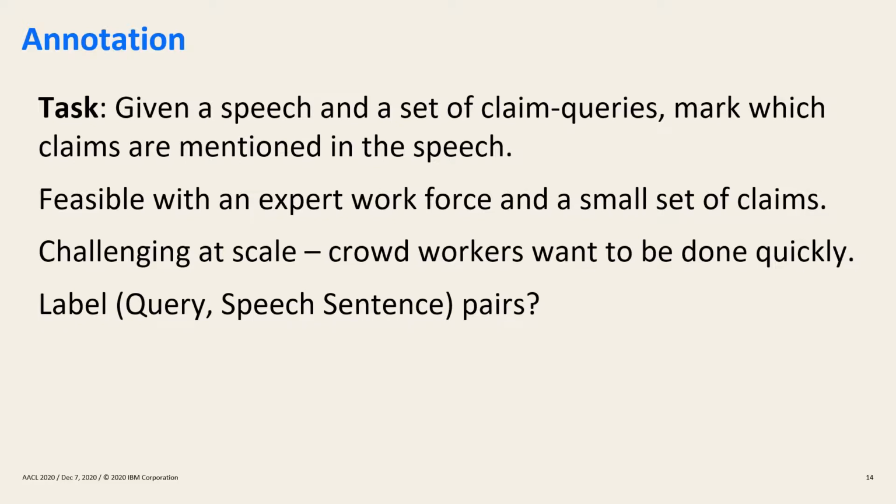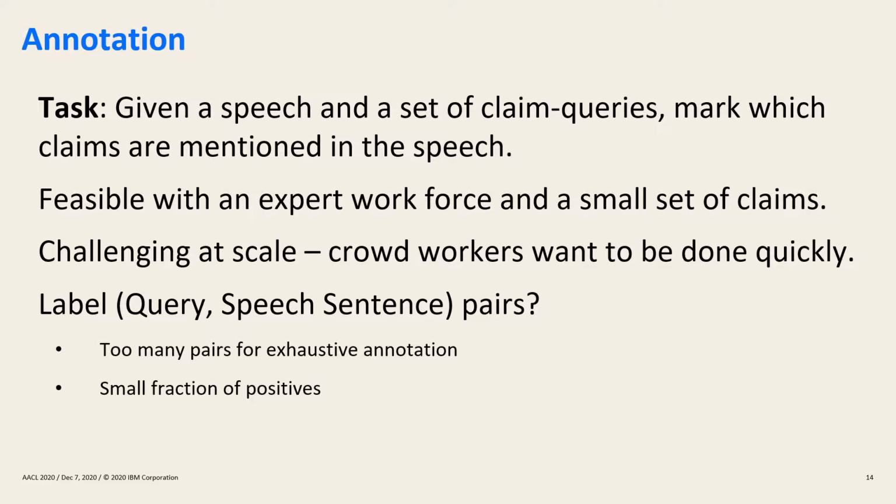You could think that you can just label pairs of queries and speech sentences for all potential queries and for all sentences in the speech. But there are too many pairs for exhaustive annotation, even with crowd work. Only a small fraction would be positive. Usually queries don't match a specific sentence. So even if you sample most of the pairs, nearly all of them would be negative examples. And finally, to say whether or not a query matches, for example, whether or not a speech talks about the danger of a rising black market, sometimes you can't do it from a single sentence. The context does matter. Sometimes there isn't a specific sentence in which the claim was made, but overall, when you read the entire speech, you would say that the claim was implicitly made.